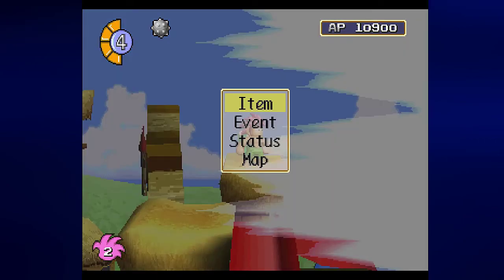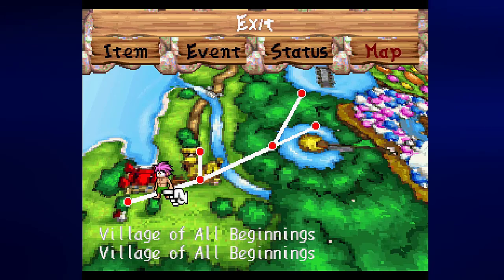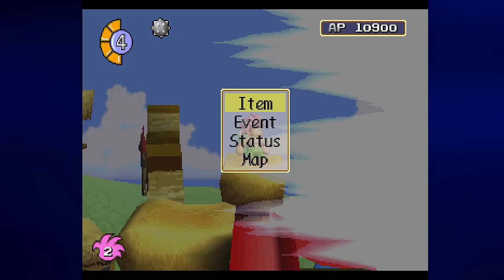Press select. You will get a menu. There's the map, which shows where you are in position with the rest of the world. Right now, we are at the village of all beginnings. And we can go to our item menu, our event menu, our status, and the map screen from here, but we can exit. I'll show the rest of the select screen menu.